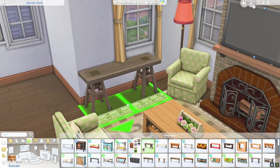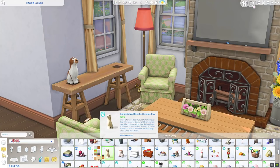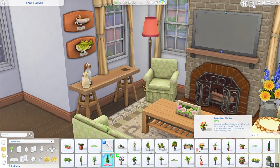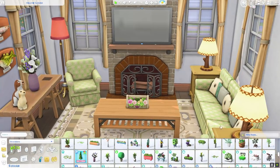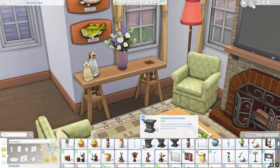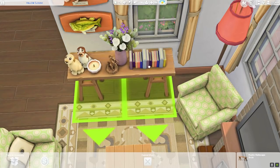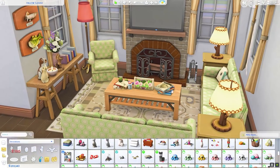I'm really looking forward to hearing what you guys think. We're just getting a little side table here. There are two couches and an armchair, so there's plenty of places for your Sims to sit by the fire and watch TV. I put some of these mounted fish up here because I was thinking that at least one of the parents is really into fishing. I don't think they have fish mounted all over the house — maybe the other parent is just like, I know you love fishing, it is a hobby, but please don't decorate the entire house with your mounted fish.